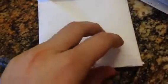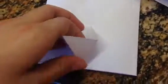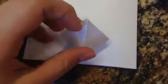I'm recording a video of how to make this. Then you move the tip of this piece that you brought over here. You move this side. Like that. Then pull little things. Push it down.